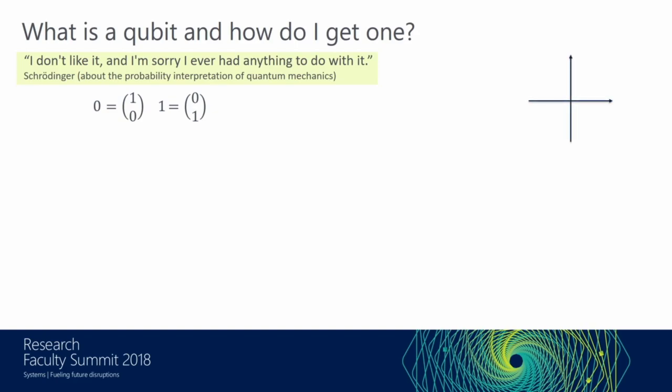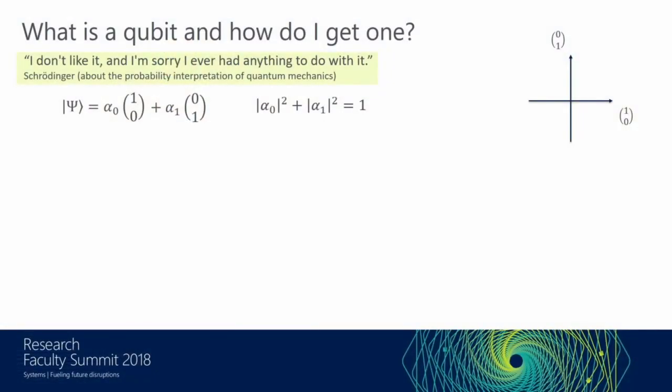But this notation allows us to write the classical bits along two axes. We have the classical one here and the classical zero here, and we visualize this as a two-dimensional system. For the physicists, you know there are complex numbers, but the complex nature of the number doesn't play such a big role in quantum computing, so let's bear with the real definition. We call this a state of a system and introduce two numbers, alpha-zero and alpha-one. We can start defining that this bit could actually be in two states at the same time — what physicists call a superposition. Since this is somehow a probability, the two states zero and one must add up to one.